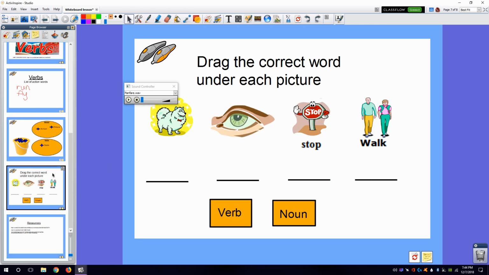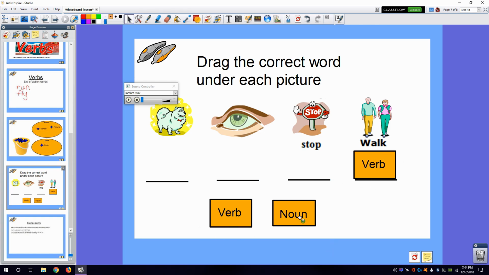For my assessment, I have an activity to drag the correct word under each picture. These rectangle boxes are draggable, and it leaves it in. So a stop would be a verb, walk would be a verb.